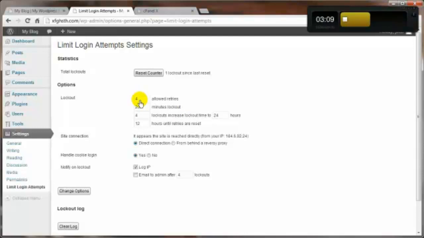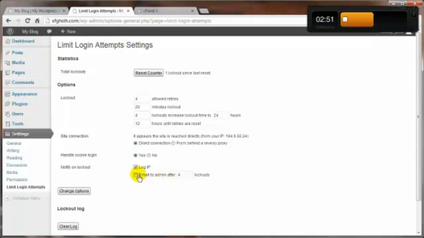Now, if that has not happened, then it just tells me they're probably not a legitimate user. So yeah, I would definitely bump this up to enough hours to where they're not going to bother me again. And the other thing that I would adjust is right here. I would like to be notified by email if after a certain number of logouts or lockouts have taken place.